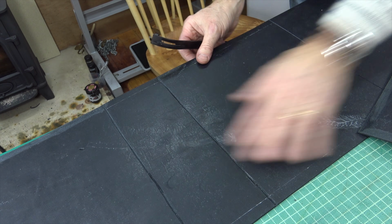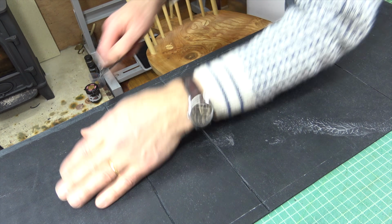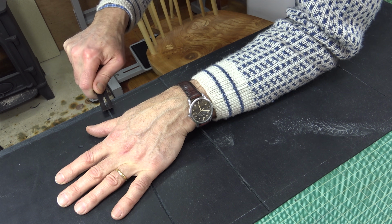So I'm just now going down the long lengths of the bag, I've done the side panels. So this is the base section.